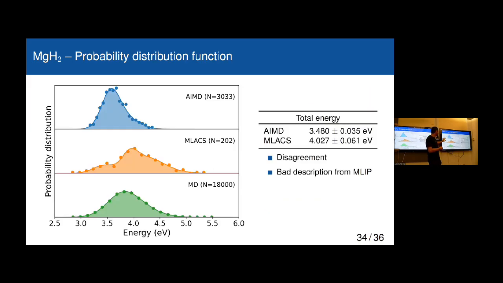However, the probability distribution doesn't look so good at all. It seems smeared out. And even if I run the MD simulation at the end, the distribution doesn't quite agree too well. Right? The error is larger than I would like. So why is it not working? Actually, I don't know yet.